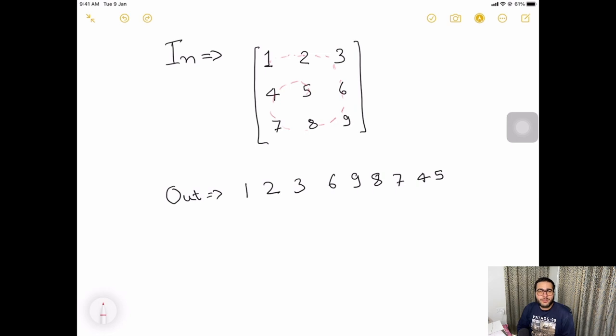In this video, we are going to talk about a very nice problem, spirally printing a matrix. One of my personal favorites as well. Why? Because this problem does not have any specific algorithm or data structure knowledge as such. It is a very ad hoc problem and mostly based on testing your implementation skills. So I like these kinds of problems where they do not rely on someone knowing about an algorithm beforehand.